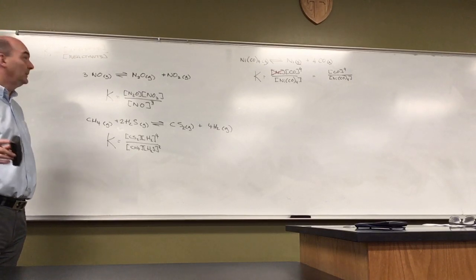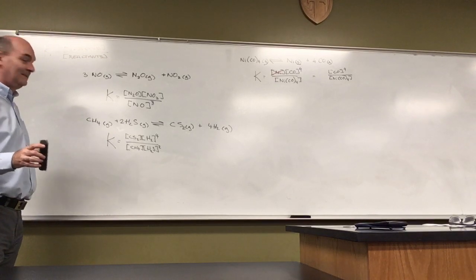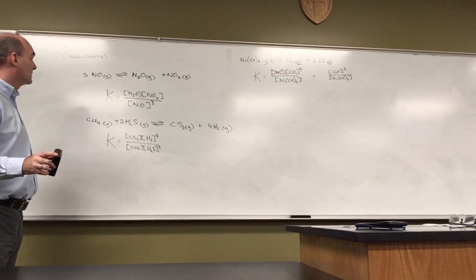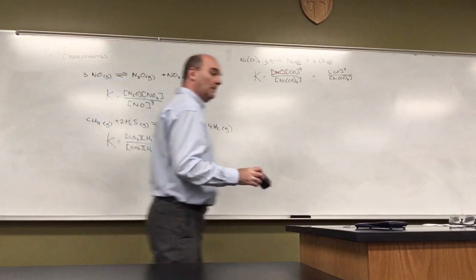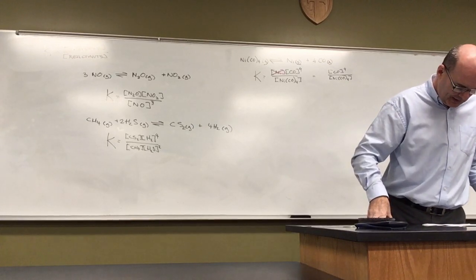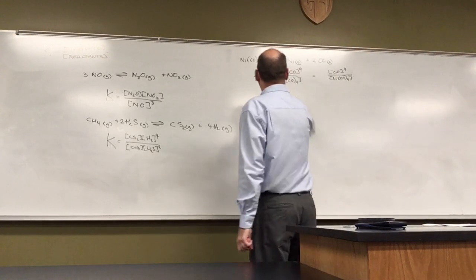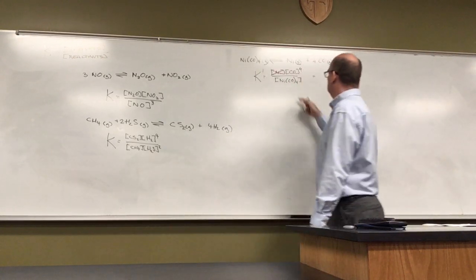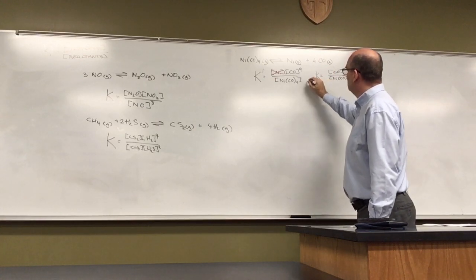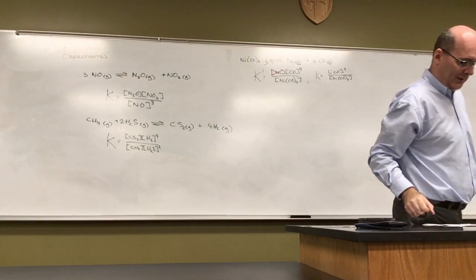Can I ask you a question on that one really quick? Do it upside down. No, at the end of the question, it's just asking to indicate whether it's homogeneous or heterogeneous. Oh, okay. And the first two are homogeneous, right? Yeah, because they're all gas. And then that last one is heterogeneous. I didn't read that. There you go. In each case, indicate whether the reaction is homogeneous or heterogeneous. So there's my K prime, and then here's my K. That one's heterogeneous. Hetero meaning different, homo meaning the same.